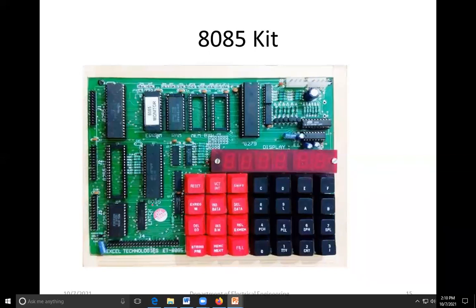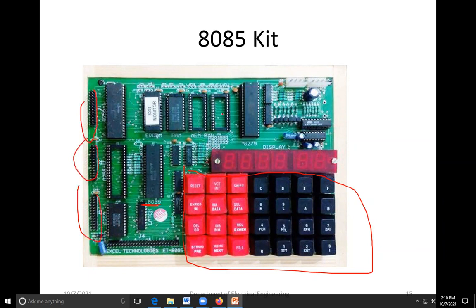This is the chip of the 8085. This is the keyboard where you have to give the input to the 8085. For the peripheral device, you have to connect it here. Then here is the power supply where you have to give the 5-volt supply. And here is some memory, and some slots are there to increase the memory. This is the EEPROM, this is the RAM, this is the memory.